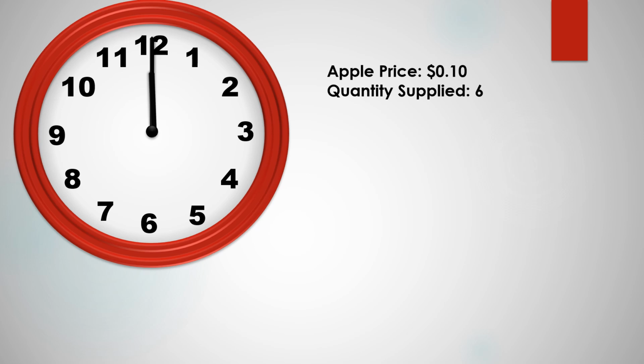In the end, consumers demanded 20 apples, but since the farmers were only willing to supply 6, there was a shortage of 14 apples. If you were one of these farmers, what would you do? Well, you would likely think to yourself that people really want your apples and that you can't keep up with the demand. Because of this, you would likely conclude that it's best to increase your price.